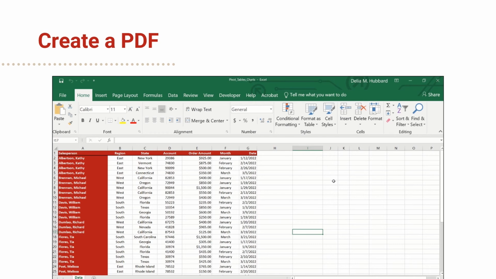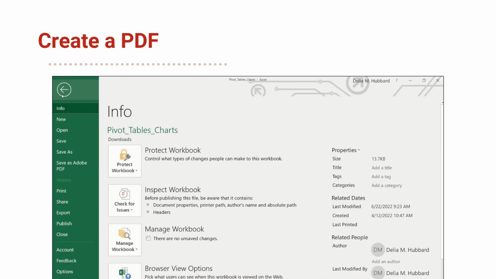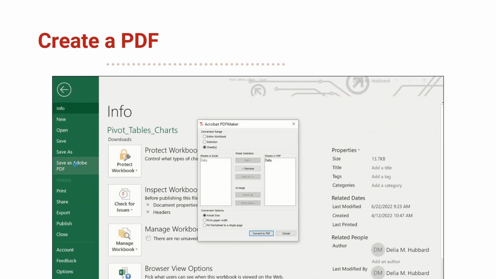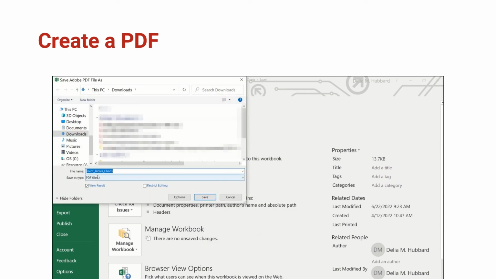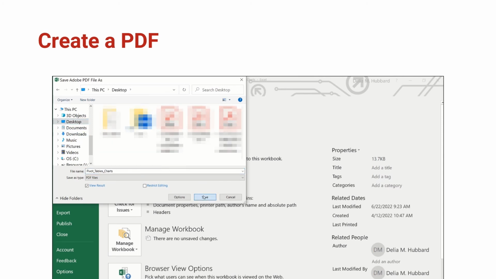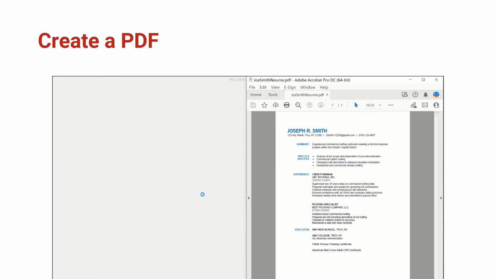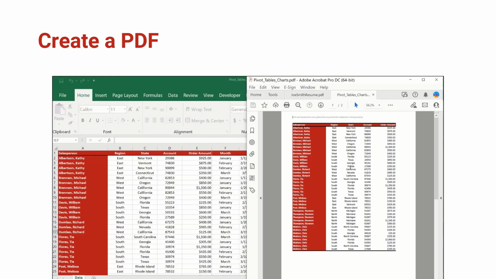These same techniques work with other Microsoft Office software, such as Excel. Head to File, Save as PDF, to save your data spreadsheets as PDF files. This is a little different because it wants to know which sheet in your workbook you want to save. That will become part of the PDF. When you're done choosing your sheets, say Convert to PDF. Give your file a name. Under Location, I'll put it on the desktop, and hit Save. The converter will do its work, and here's my Excel spreadsheet as a PDF file.